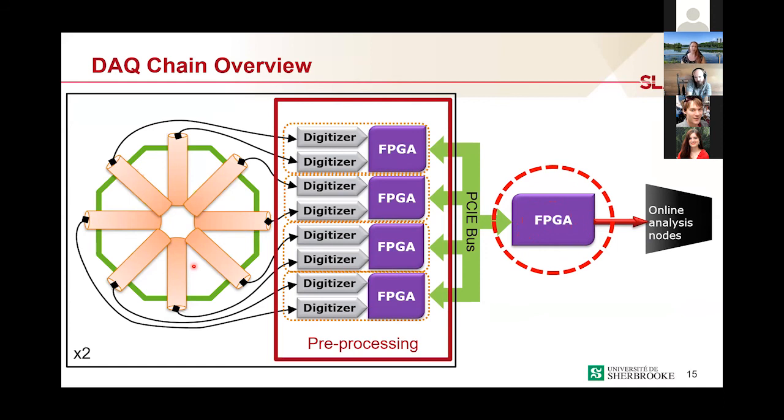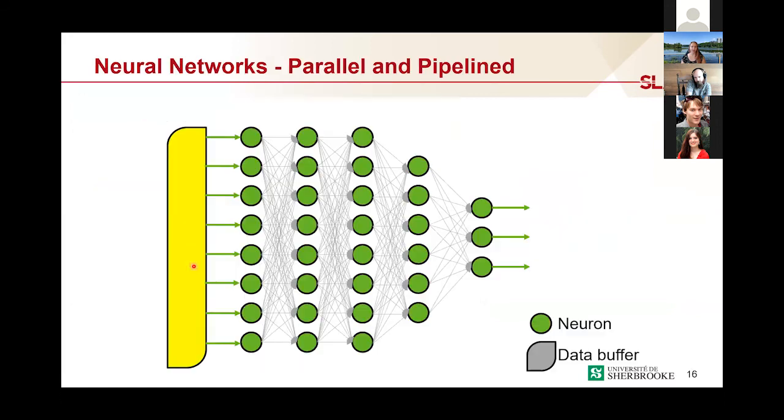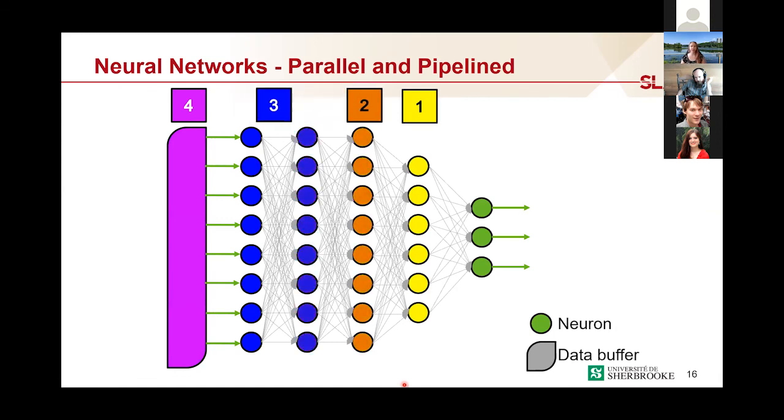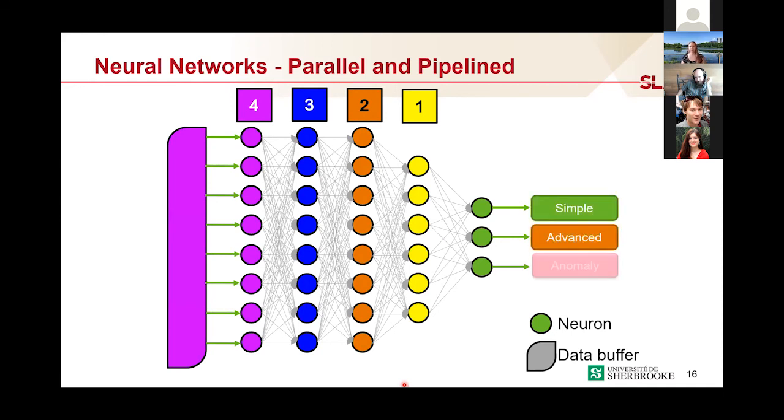Now, we need to run very fast, so we built an architecture that is going to run very fast. Our neural network is going to be entirely unrolled, where each neuron is going to have its own physical implementation. That means that when our shot comes in, it's going to move as one into our first layer. Once it finishes computing and our second shot is ready, the first shot is going to go in the second layer, and the second shot is going to go in the first layer. And then when the third shot comes in and the first layer finishes, everybody continues moving that way, which means our entire process is going to be pipelined, and we're going to be able to calculate several shots at a time. At the end, we're going to get whether we need the simple reconstruction, the advanced reconstruction, or we hope to actually put in a way to detect the anomaly, so it's not fitting either of our models. So let's do something different with the data.